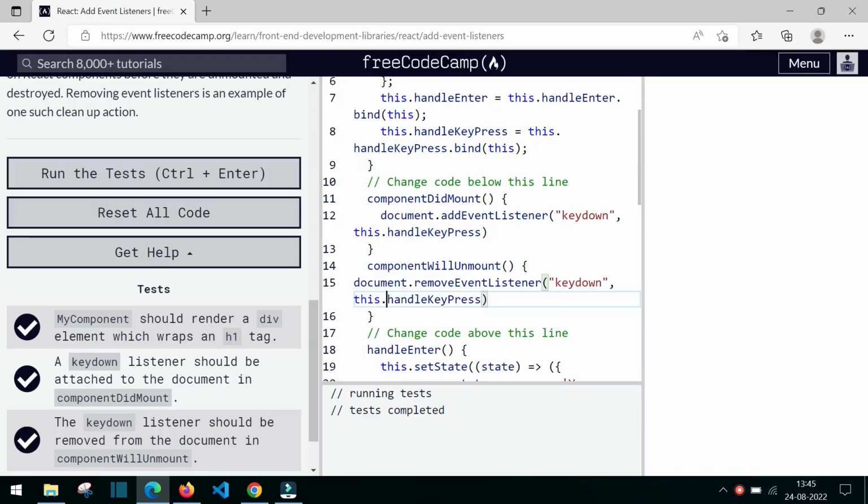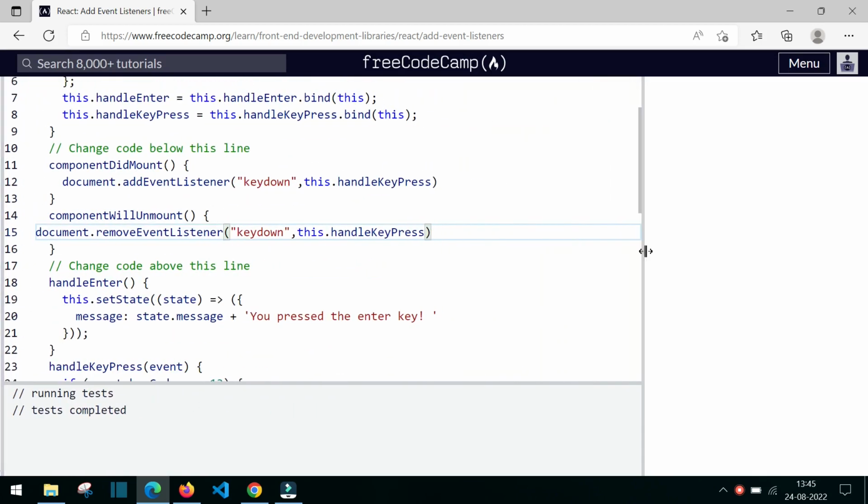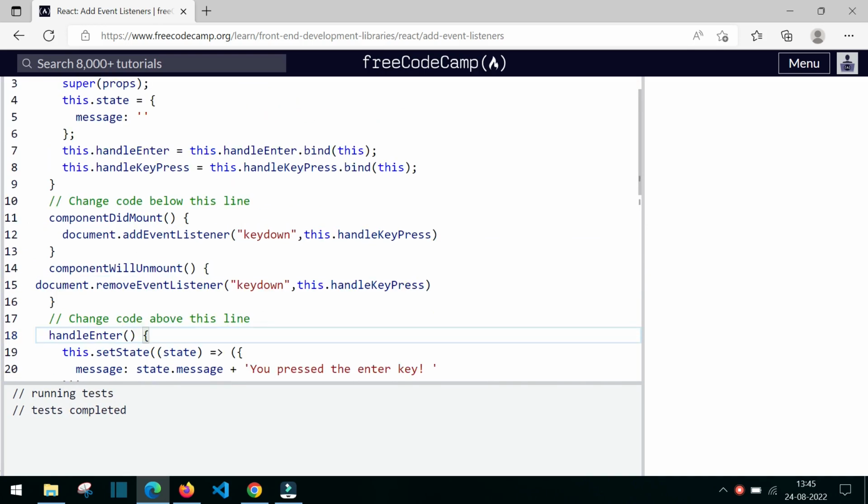So first of all we have to know what is the usage of this, okay. So what we are doing here is, in the component did mount, so it means after the component is mounted, okay. After the component is mounted, what we are going to do is we are going to add an event listener, okay. So the event is key down.